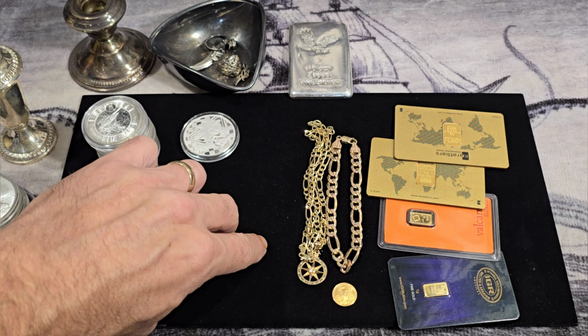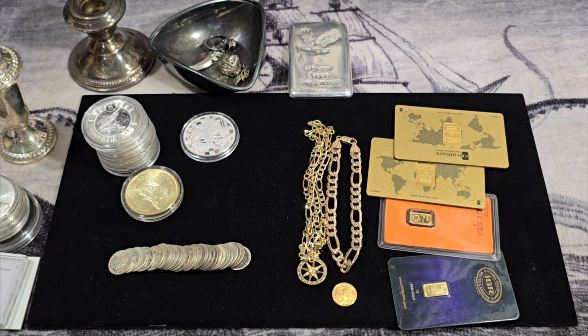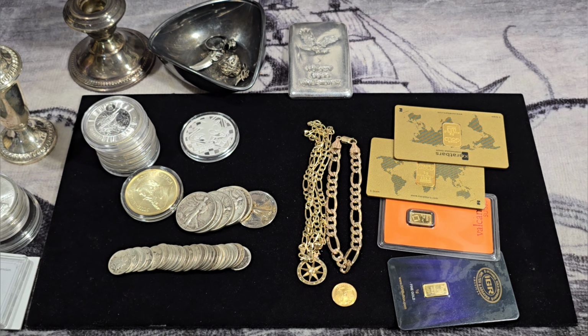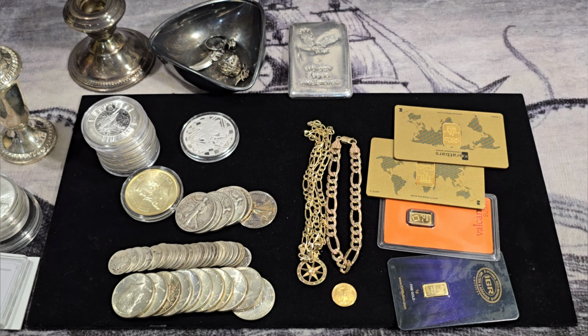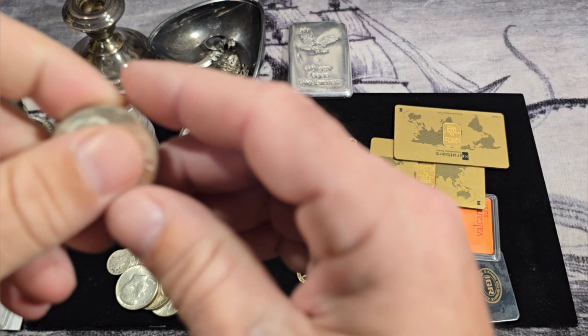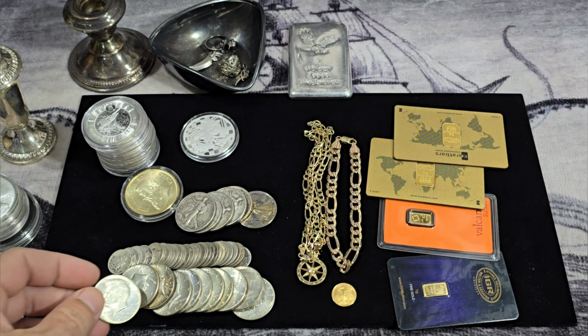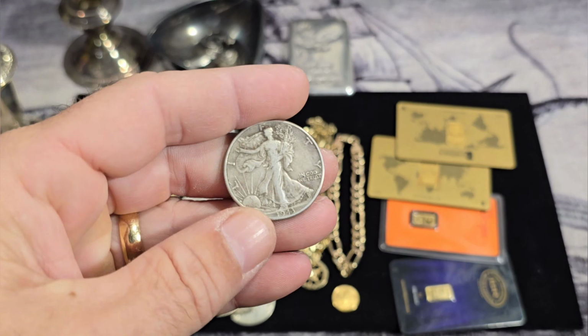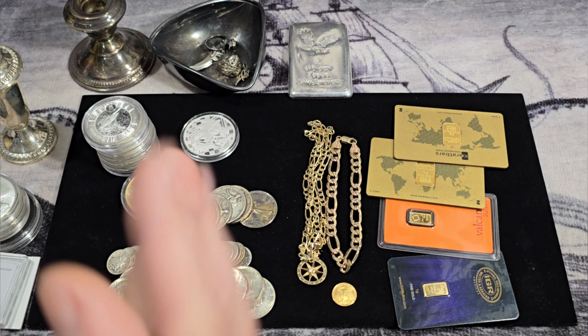Some other things we like to stack, obviously, are mercs. Everybody knows we like the mercs. Constitutional silver. God, so many people's favorite. Whether it be 90%, whether it be 40%, constitutional silver is all good in my book. 40% is not worth as much. It's a little bit harder on the refining process, but still worth stacking. 90%, well, yeah, it's better. I'll give you that. So let's talk some pros and some cons, shall we?